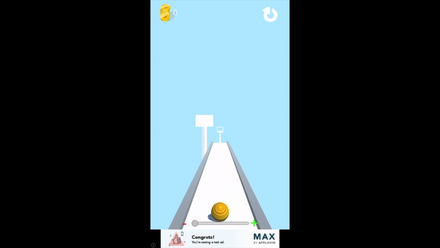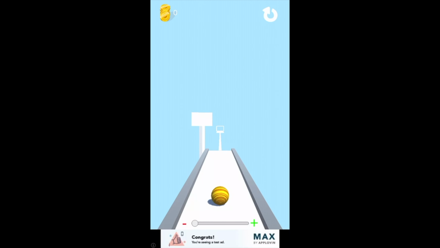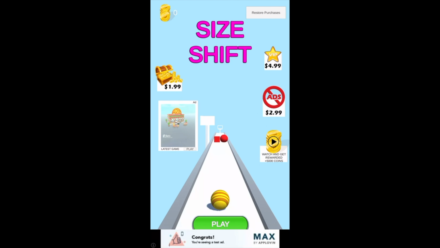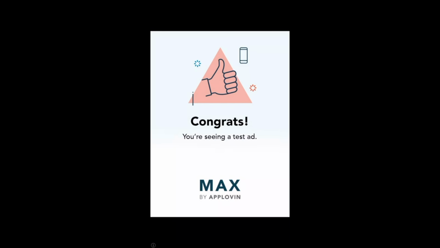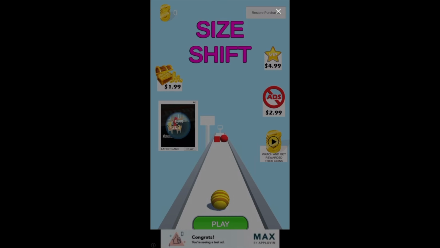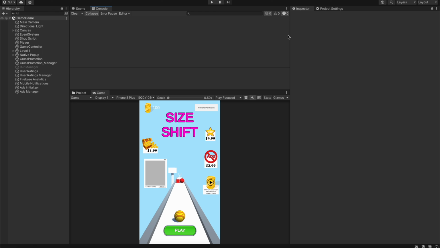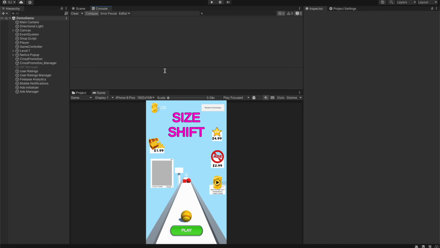Now let's reload the game to see the interstitial ad. This is the Applovin interstitial test ad. Let's close it. Now let's try to watch the rewarded video ad. This is the Applovin rewarded video ad. Let's close it. And as you can see, we received 5,000 coins. Let's click claim. Great. So we successfully tested it on the iOS device as well.